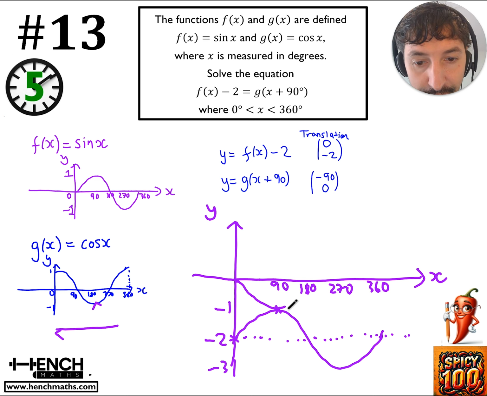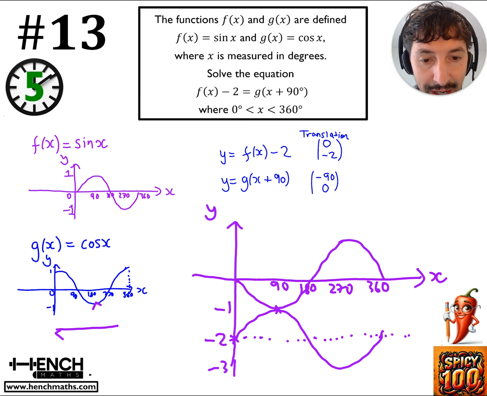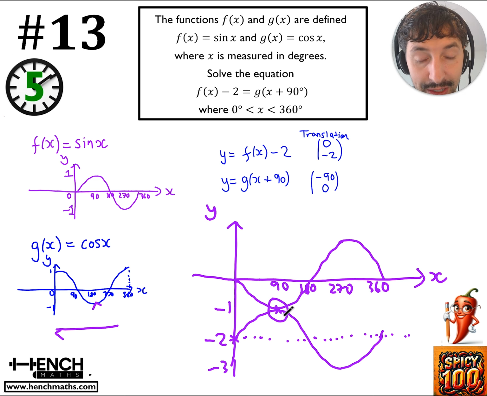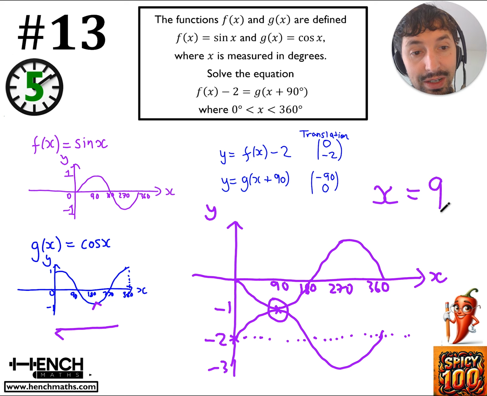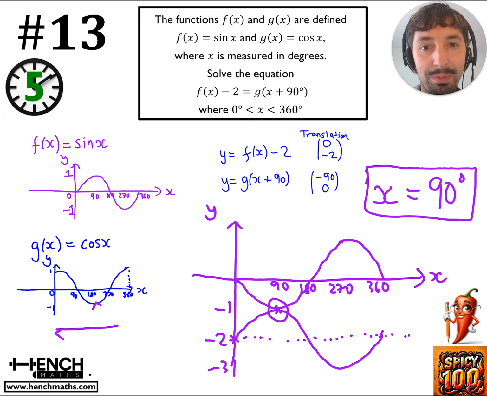So then we're going to continue the function, so it would come up through 180, and then it would peak at 270, and then down again at 360. And so you can see actually that these two functions are only going to go anywhere near each other here. And actually this is our intersection point. There's only one, at x equals 90 degrees. Because of these translations, we can see that at x equals 90, both functions with the transformations are equal to -1. And so our solution, and there's only one solution, will be x equals 90 degrees, because we can see that's the intersection where both these functions are in the same place.